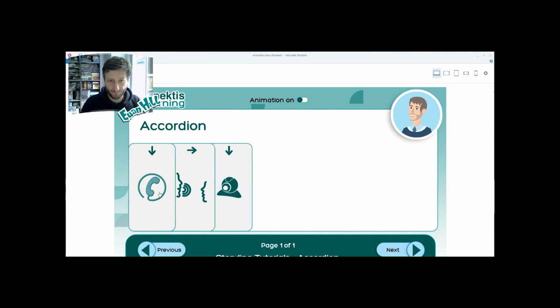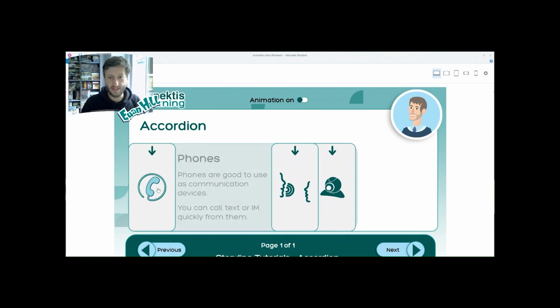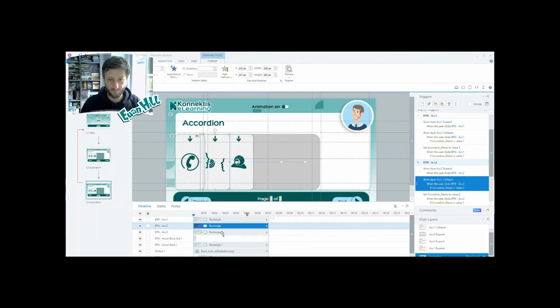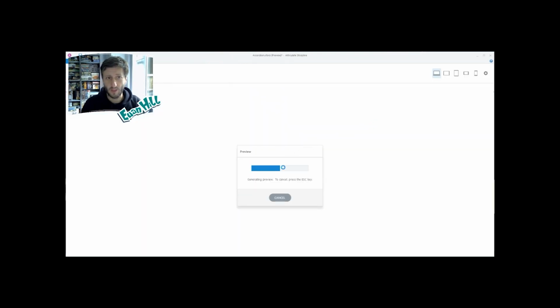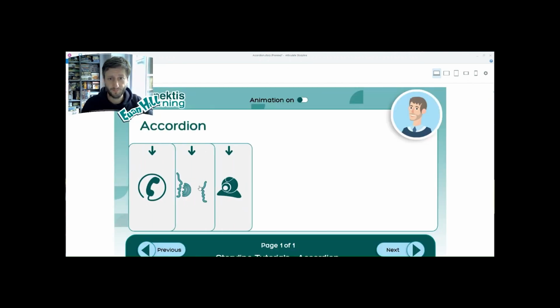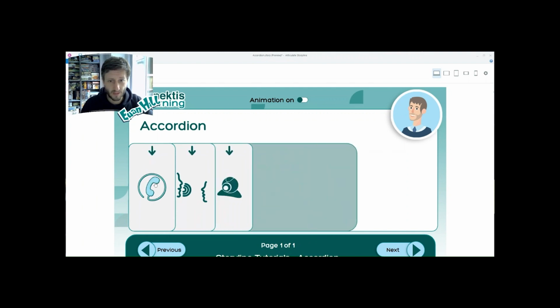Oh, not quite. Wrong layer. I didn't change the layer, did I? If you were looking at the camera going, Ewan, you haven't changed the layer, then well done for spotting something that I didn't. This is why I preview so much. We're only human, aren't we? We make mistakes. Best thing is to recognize them, spot them and test them.